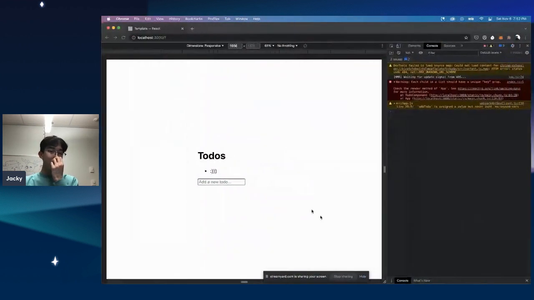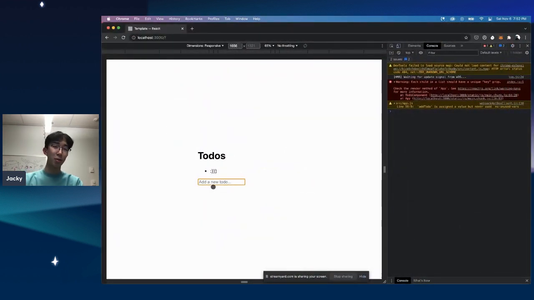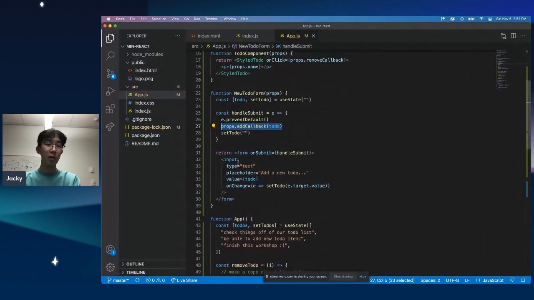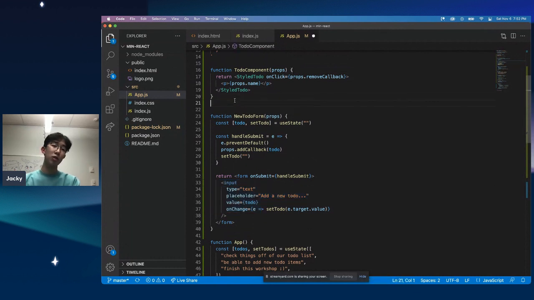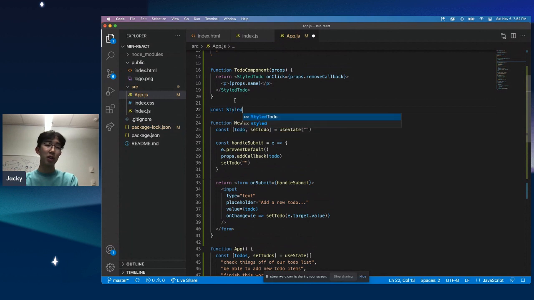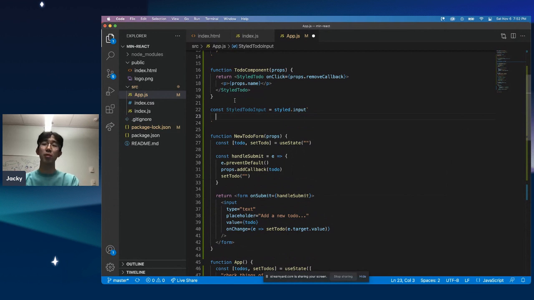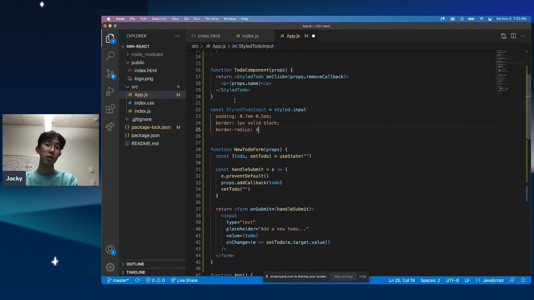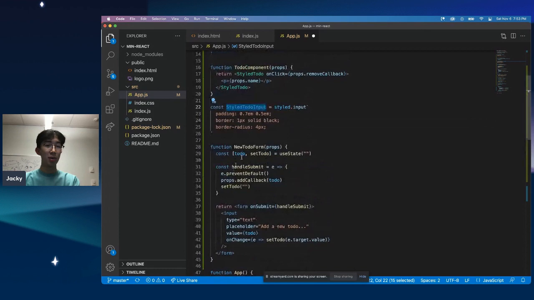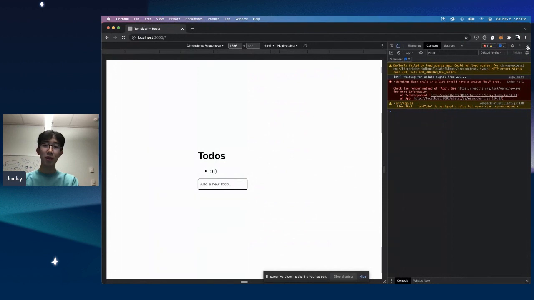Now, I'm getting pretty bothered by how unstyled this to-do input is. So I'm just going to do a brief bit of styling right here just to make this input look a little bit nicer. So what we can do is create a new styled component, styled to-do input, right? Call it a styled input, and just give it a few CSS properties. Let's give it some good padding for measure. Give it, let's say, border, and round it out a little bit just to make it look nice. And because we already called styled.input, we can just replace the input with styled to-do input. And nice, we have something nice and styled.